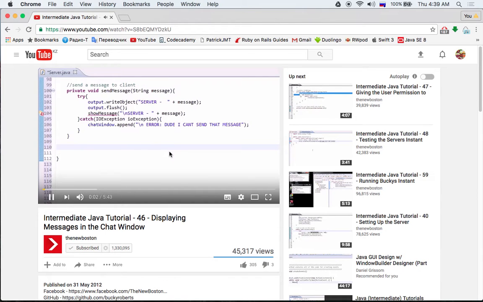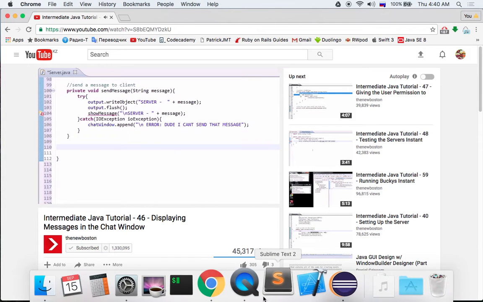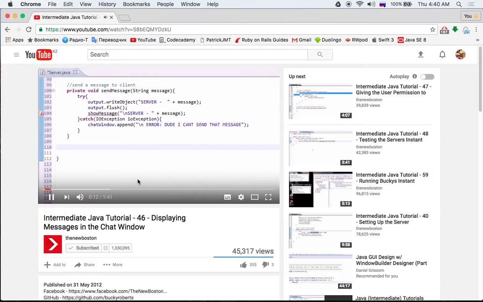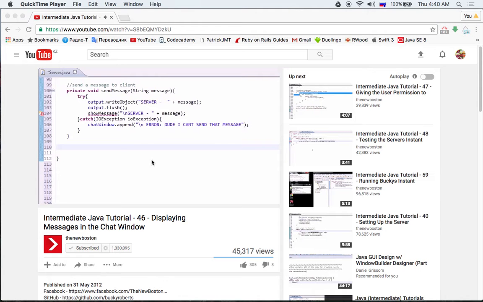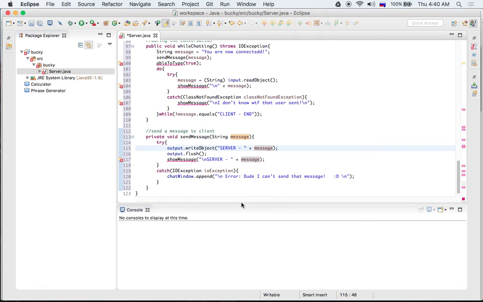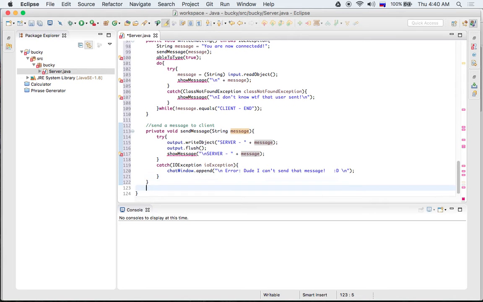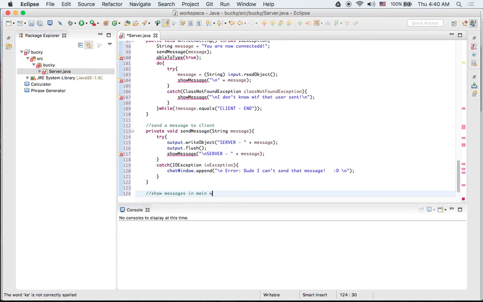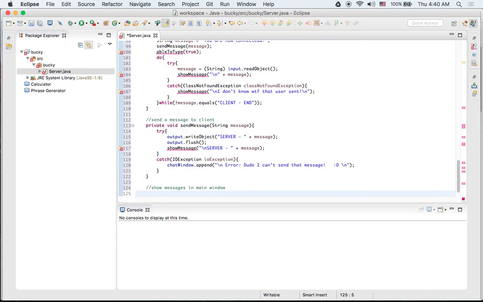Welcome to the 46th tutorial, and in this lesson we're going to be working in the main chat window. The chat window where everything gets displayed, all your little prompts that say closing connections, waiting for connection, and also when you're having a conversation, this is where all of your messages are going to appear, such as: Client: Hey Bucky, what's up? Server: Not much. You? Client: Not much, just going to the movies later, wanna come? Server: Sure. What time? And it says stupid stuff like that. So pretty much the entire history of your conversation is going to appear in this chat window area.